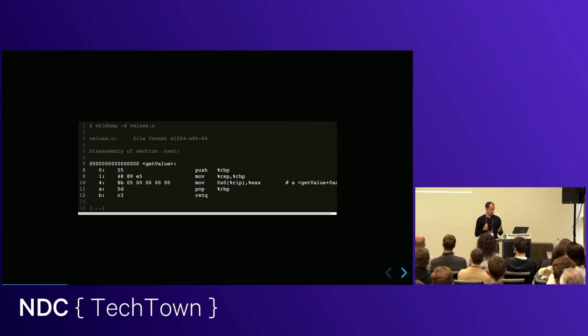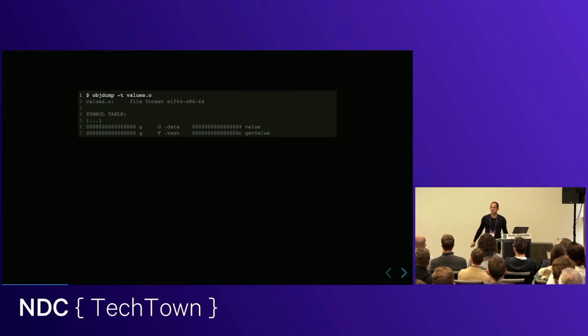And objdump is also nice enough to show me that this is the getValue function. But that's not in here. This is just machine code, but still objdump is able to show me that these bytes came from the getValue function. So then it's probably obvious by now that we need some sort of table of symbols somewhere for objdump to be able to show me this, and for the linker to figure stuff out. We need to have some symbols to find things.